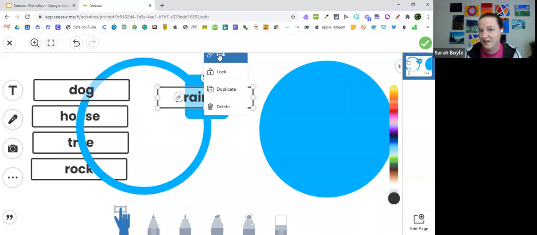I can also make the text a link depending on how fancy you want this to go. So you basically have to put something in the slot, in the workspace, in the template, and then it turns into a link that the kids can click on. So whether it's a shape, a text box, or a clip art, or if they are familiar with the GG logo and all the different logos for the websites you use, you can pull in pictures of those logos and make those links to whatever sites you want them to be.